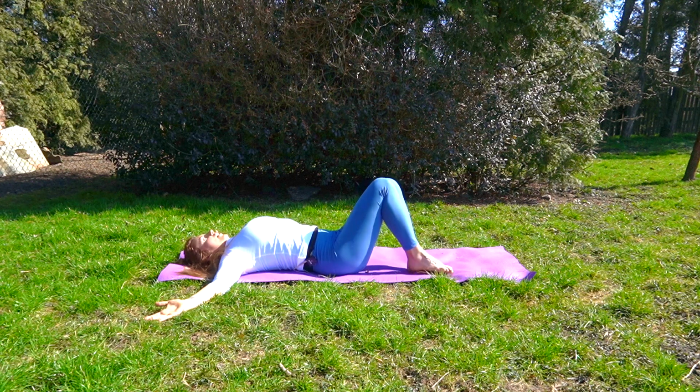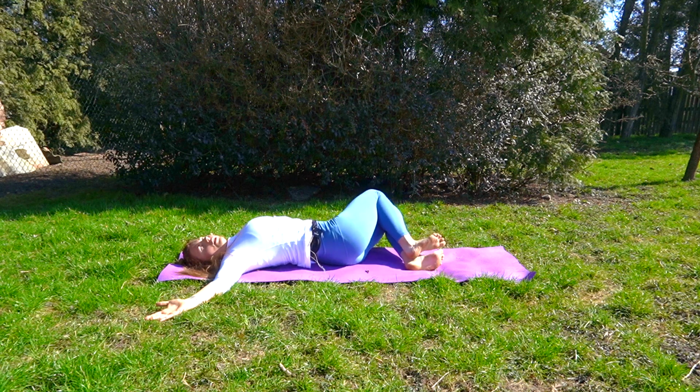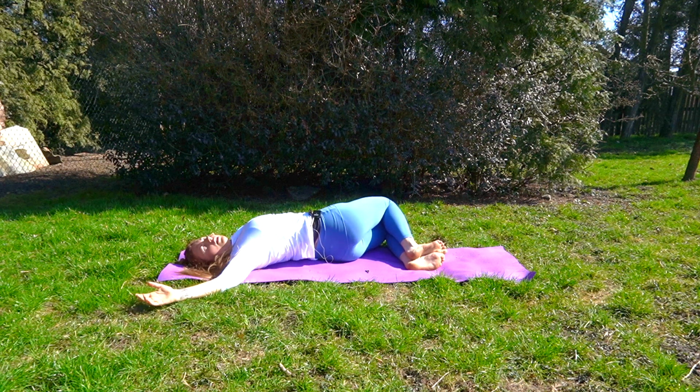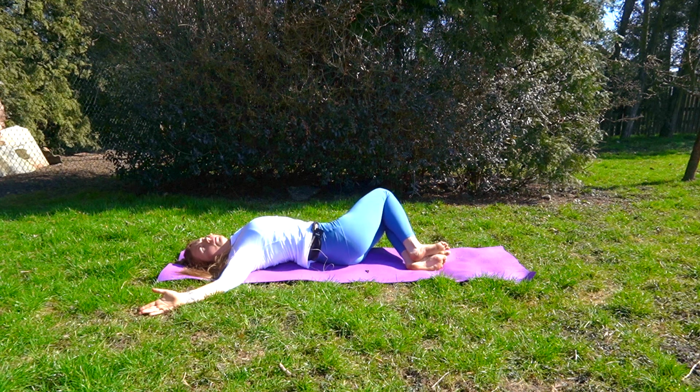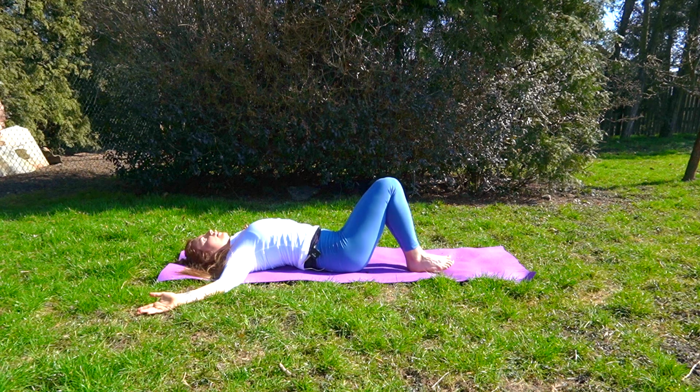Inhale, take your knees to the left, head turns to the right. Your right foot is traveling with you, so keeping your feet stuck on top of each other, your right knee reaches a little bit further forward. And then as you exhale, your ribs come back first, then your pelvis, and then your knees and your head.